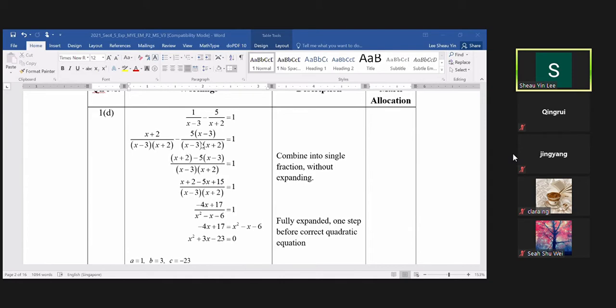notice they put in double bracket. It's called double bracket. So you put in all the double bracket and you don't ever go and expand. Always put in a bracket because later on you have to change the sign. Bracket can really save your life. Okay, so because if you don't put in the bracket, your sign basically will be different.